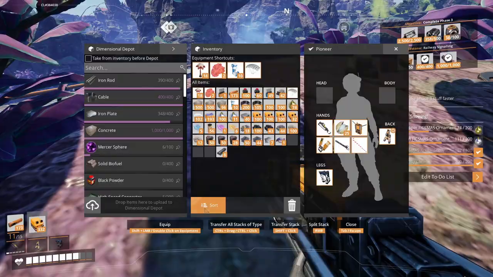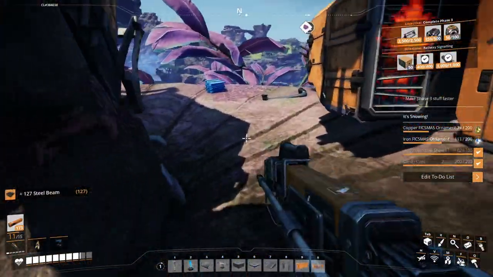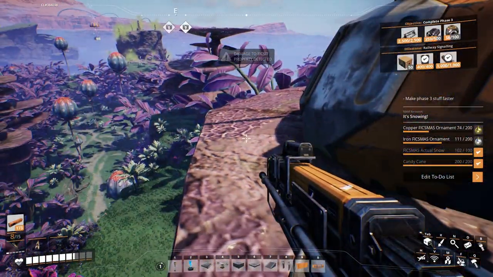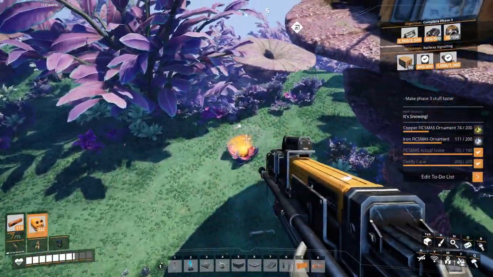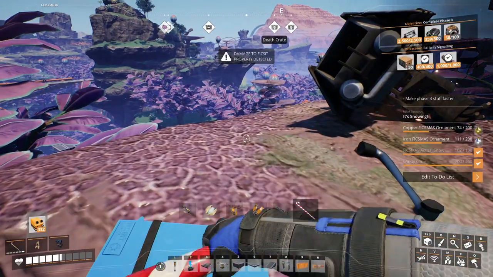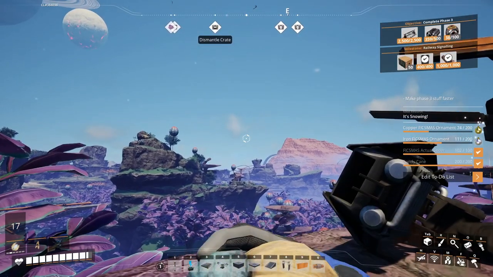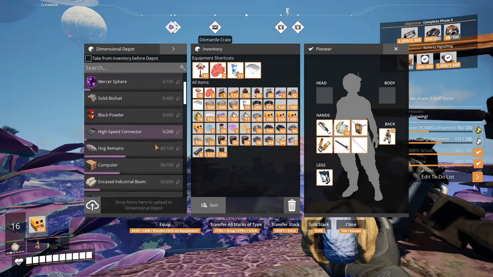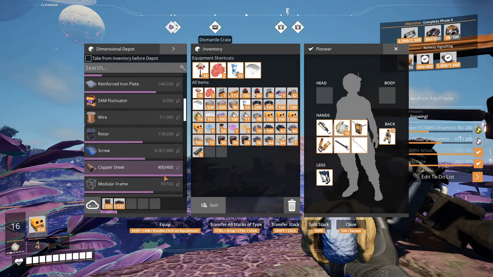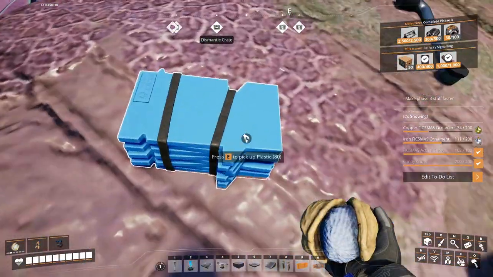Let's see what we can get in here. Beams, pipes, beams. Yeah, is it plastic? Hello? Some of these up. All right. Steel pipes. Yeah, we'll throw those in there. Beams. Throw those in there. Reinforced industrial beams. Throw those in there. Let me pick up the plastic now.